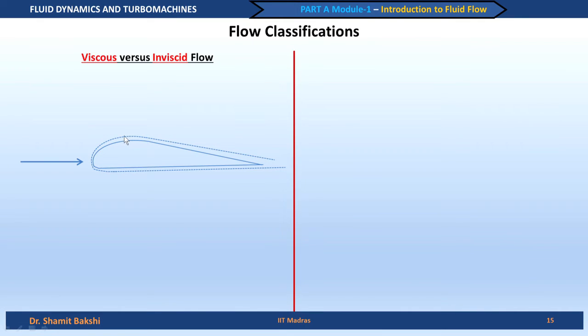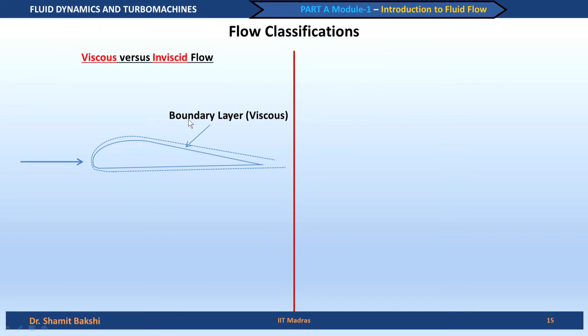That means the fluid behaves in a viscous way. What do we mean by that? It means that the viscous stresses are important only in this region, which is a thin region around the aerofoil. What happens outside? There is still a flow outside. This region where the viscous forces are important is known as the boundary layer. We will talk about the boundary layer later in this first module of this course, but for the time being we can just take it as a region where viscosity plays an important role within a flow.